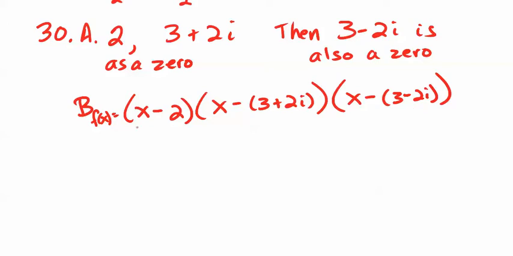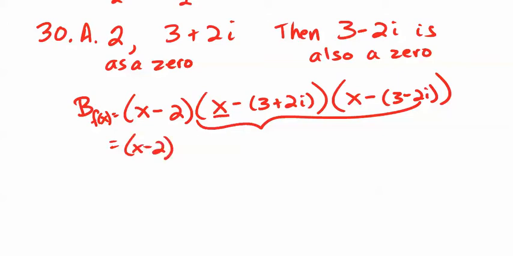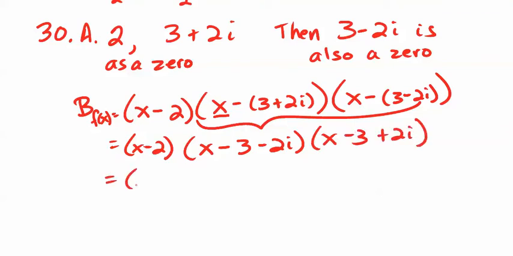Well, let's leave this x minus 2 first, and let's do our distributive property here. So we'll keep the x minus 2 for later. Let's take x through this second polynomial, and notice that we could rewrite that, by the way. That might be smart if we distribute these negative signs first. We might be less likely to make an error. Distribute this negative sign. All right, now let's go ahead and distribute. So first I'm going to take this x and distribute it through this parenthesis. x squared minus 3x plus 2ix.